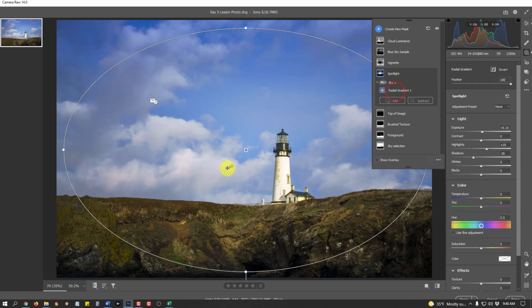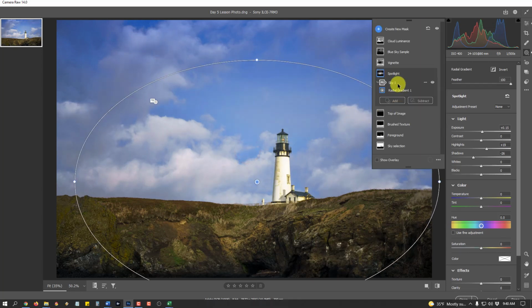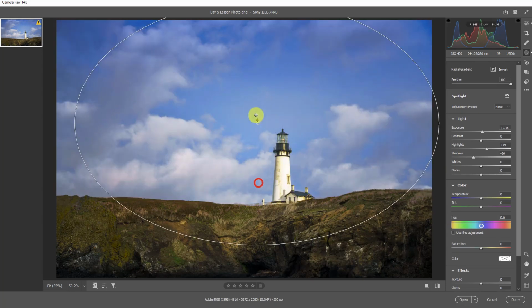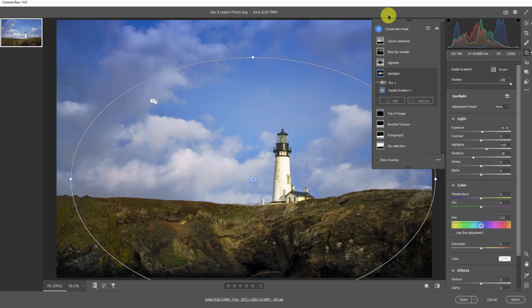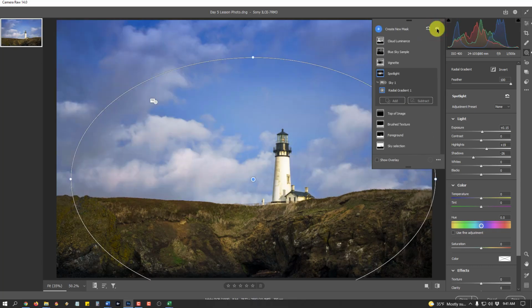And as we move this radial gradient, it's always going to keep in mind that sky selection to make sure it's always subtracted from that. This is extremely powerful stuff. These types of selections in prior versions of Adobe Camera Raw would have been extremely difficult to do, especially with this speed that we have here. I know we haven't gotten into layers yet because that's happening in Photoshop. But essentially what is happening here is we've created a series of layers of masks that are happening on top of our image to create this effect for the photo as a whole.